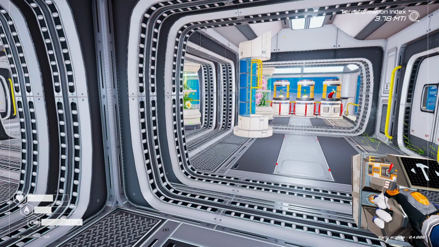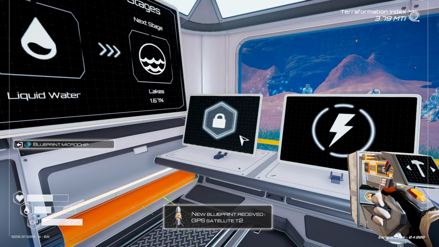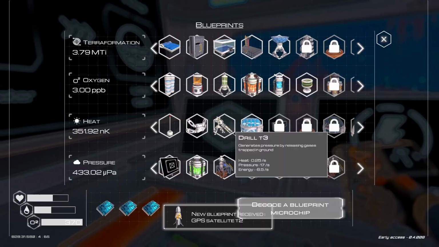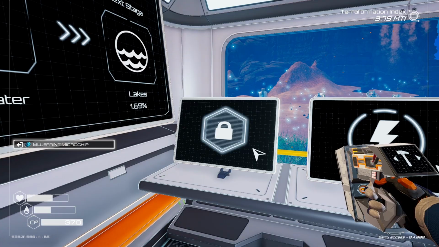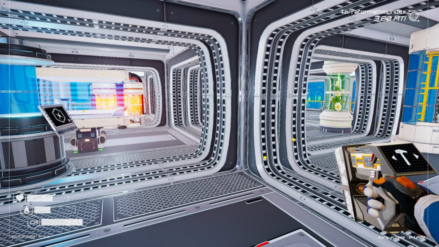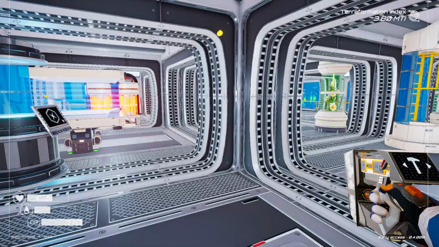All right. So, we've got chips. Let's do the chips. All right. And we got a GPS satellite 2. Agility boots 3. I like it. The display case. Hey! All right. Wait. What? That went so fast. A big living compartment. Oh, you know we gotta play with this.